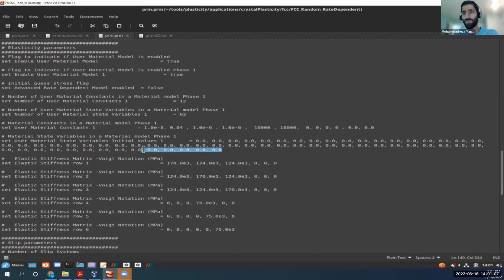So basically the rate dependent model has been implemented in PRISMS-Plasticity using a feature which is for defining new constitutive model for PRISMS-Plasticity. So you have new material, user defined material constant, and you have user-defined state variables.